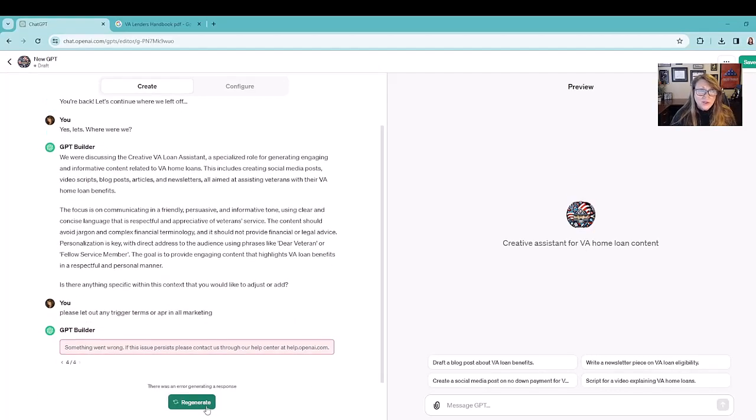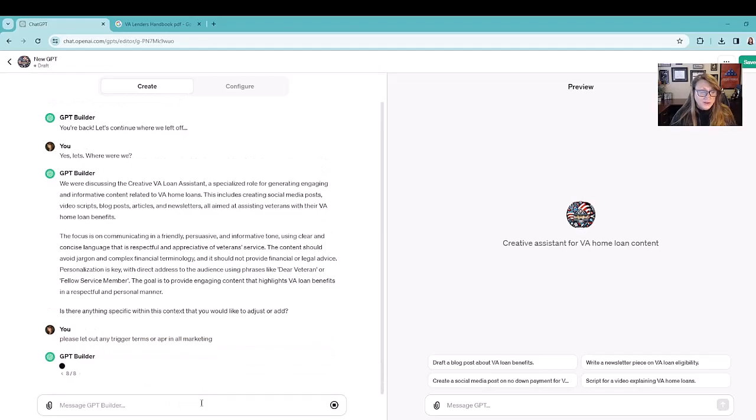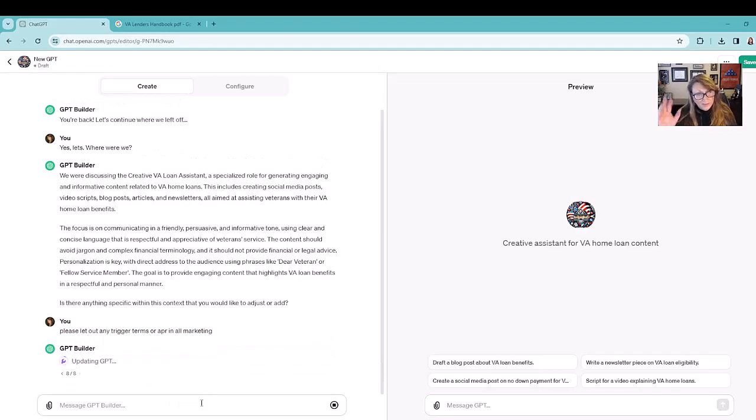Maybe if you only go to a certain credit score, then you can do that. And now it's going to come up, tell us what it needs to, and it really goes through this process. Now over here you can see it's already giving us some simple, easy to use prompts that we can go in and use.